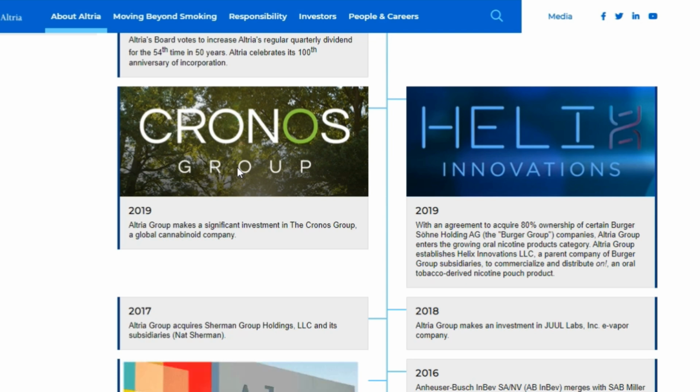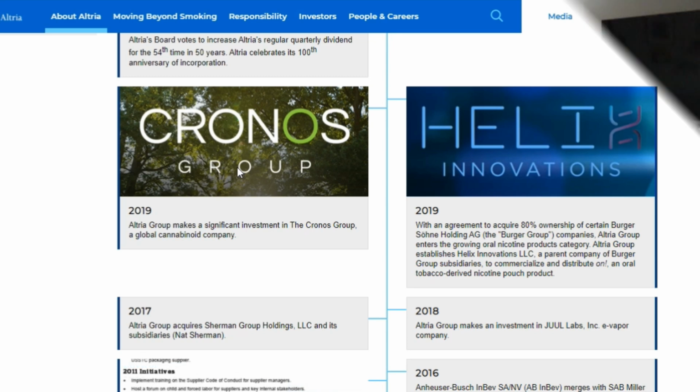And these moves here are a way for Altria to try and diversify their income. We all know that smoking has become less and less popular and that fewer people are smoking over time. That would be a major concern for anybody who owns Altria Group. Now, one of the reasons why I own them anyway is because they just have great economic figures here. They've got great cash flow. They keep raising their dividend. Eventually in the future, might they be a bad dividend play? Perhaps. But for the meantime, it's hard to say no to them.